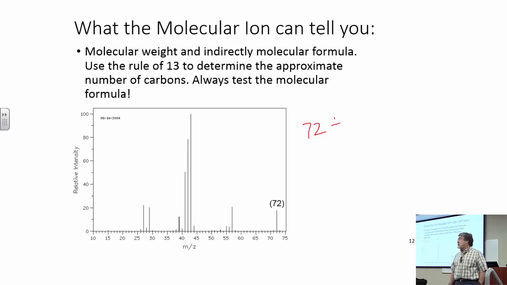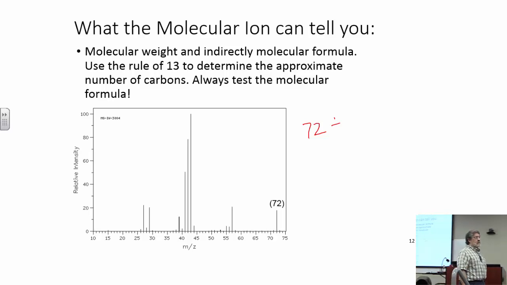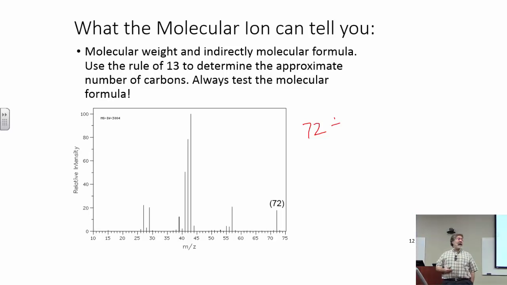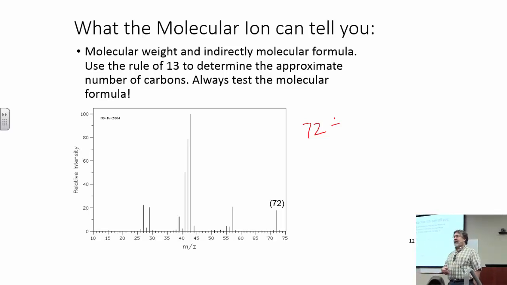See how that works? Okay? And you can play that game almost endlessly. No, eventually you run out of options, right? What if there were 2 oxygens? Well, then you'd have to subtract another CH4. Now we're getting down to only 3 carbons. And then the question becomes, is that a real molecule still? All right, so there are other issues. But I wanted to go through that exercise once with you so that you realize how you can take a molecular ion number, and if you know something else about the molecule, then you could say, hey, here's the molecular formula that goes along with this spectrum.